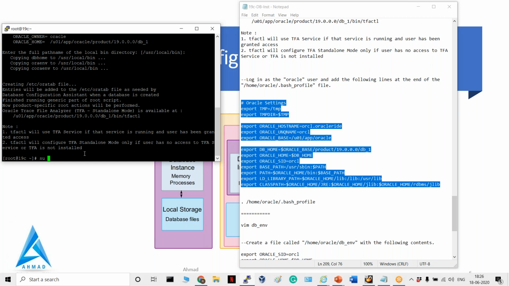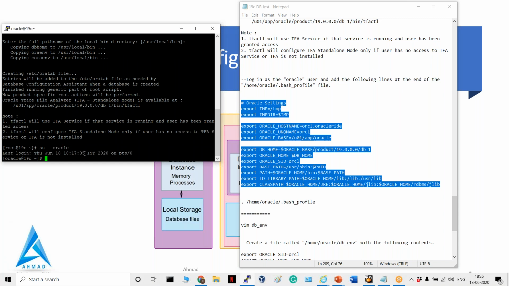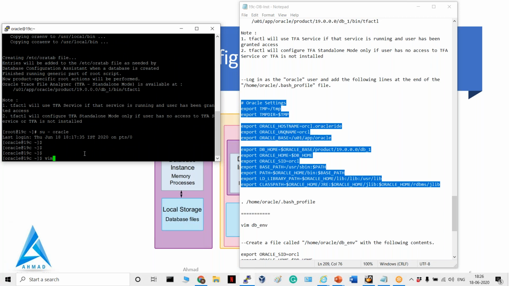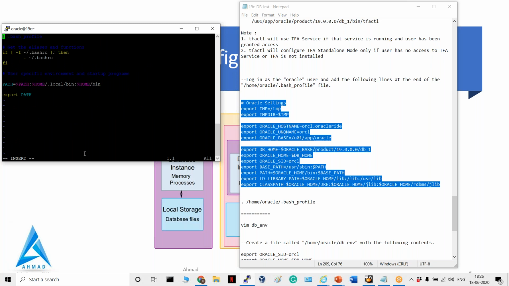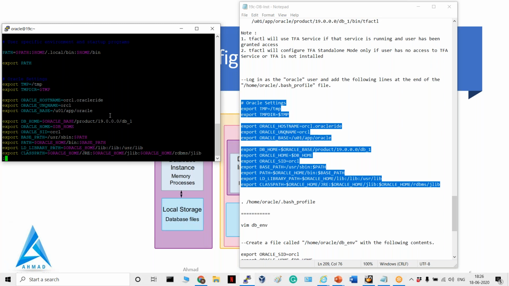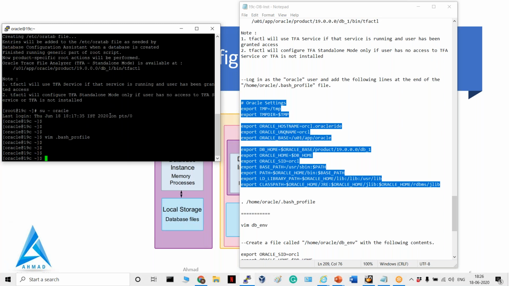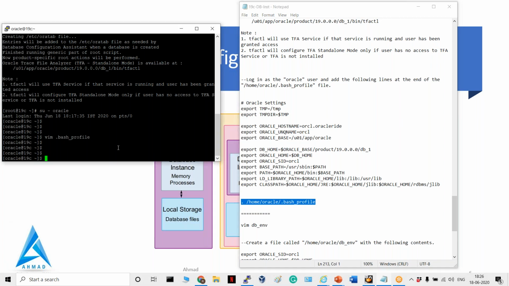It's up to you. Better to log in to Oracle, then vim .bash_profile, press I for insert mode, then come here and paste it, and then save it. Okay, and then run the changes.